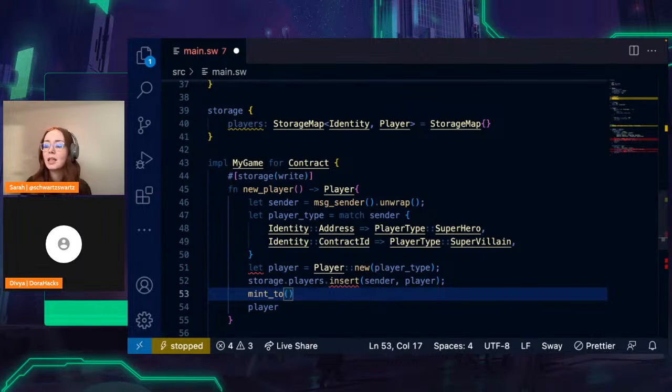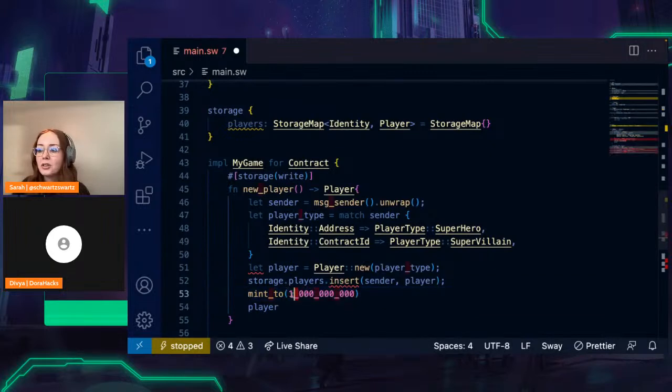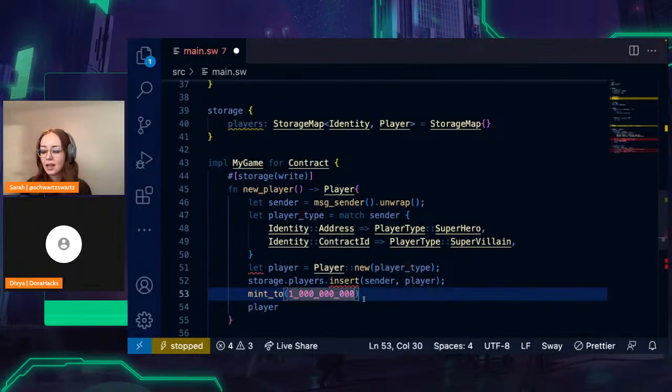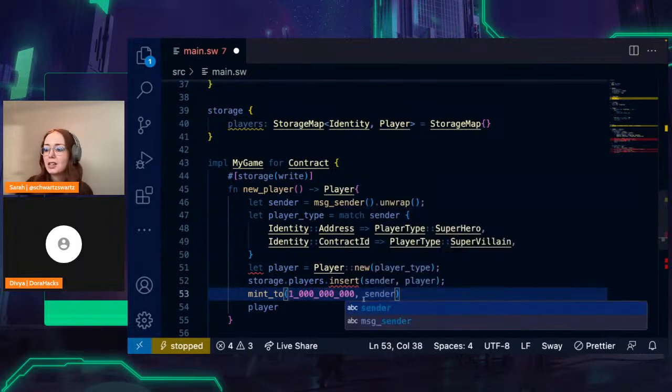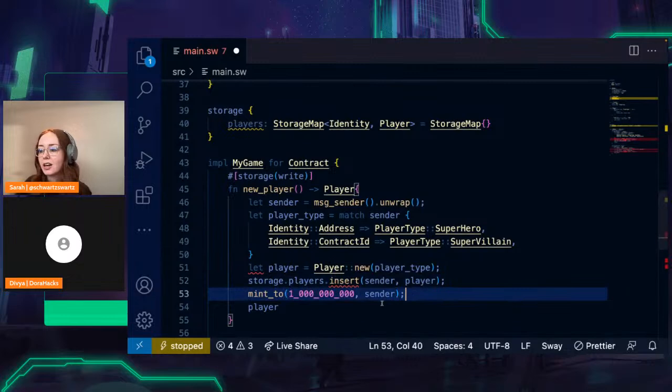So if you want to mint one token, you use essentially 1 billion, because that's the max number of decimals that you can use in Sway, and you can use these underscores like commas. And so we're going to mint essentially one token to our sender.